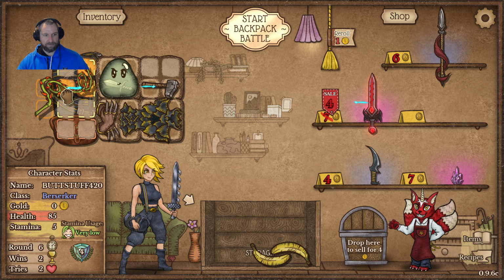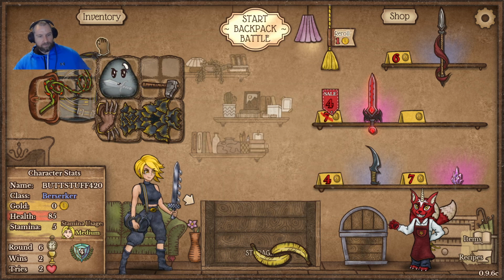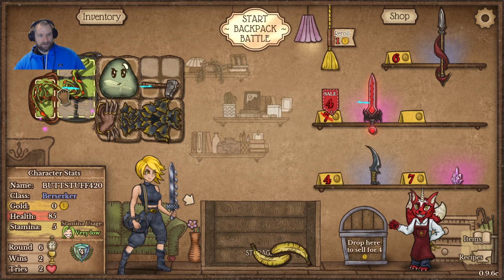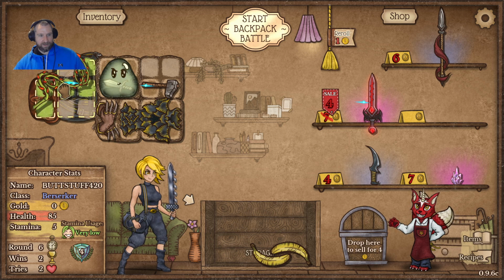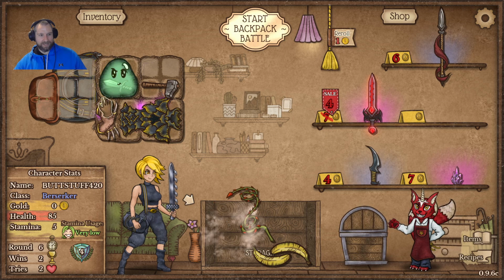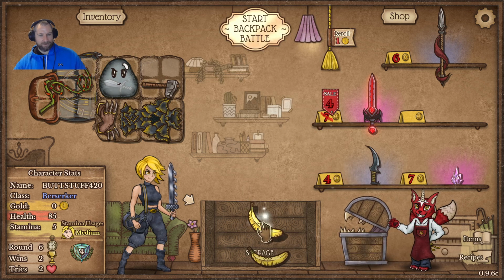How's this guy go? Okay, and then we'll just start dropping the goobert activations, or the goobert upgrades onto the claws of attack. Can we fit this in a way that'll let us get a banana in here? I don't think so. Okay. Well, yeah, this guy's one hex weird. It's just like seeing all of these slots feels like we ought to be able to get a banana in, right? We have 5 slots, but then we're not putting it down.